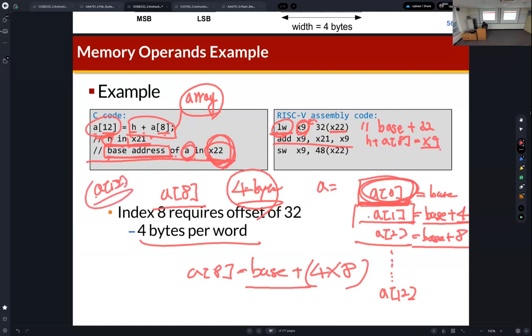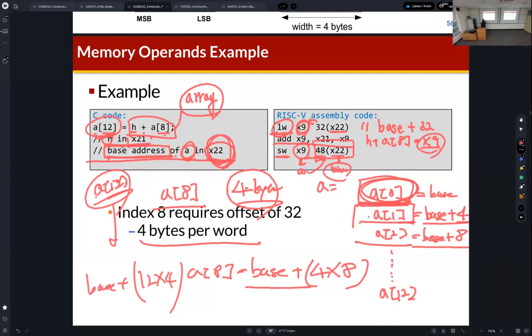We can calculate the address of A12 in the same way: the base plus 12 multiplied by 4, so the offset is 48. The result is already stored in X9, so using the store word instruction, we read data from X9 and store this data to the address of 48 plus the base address.